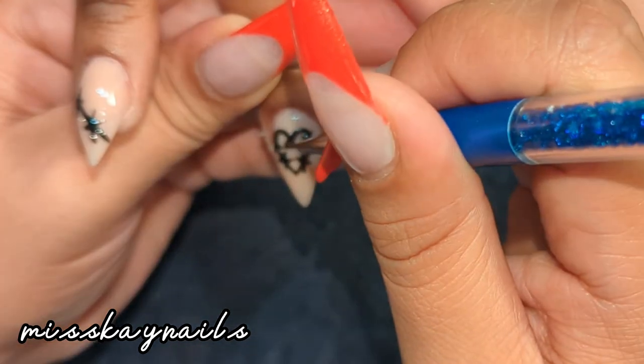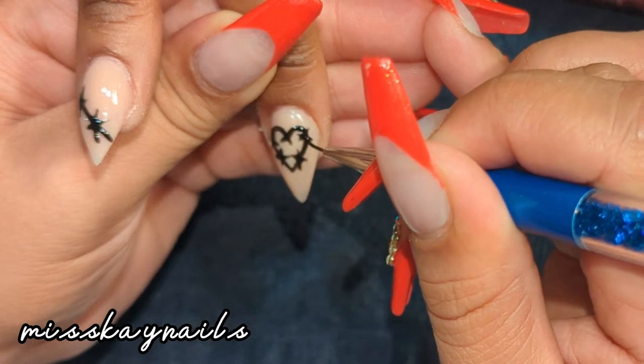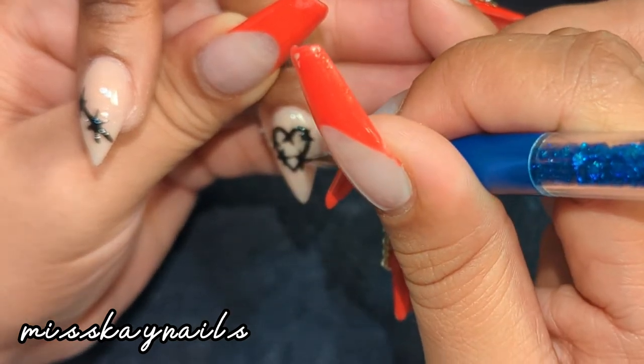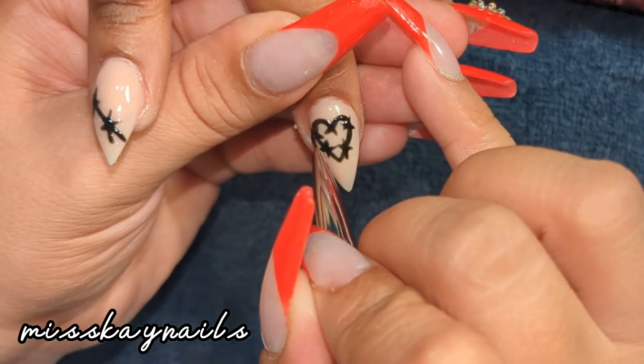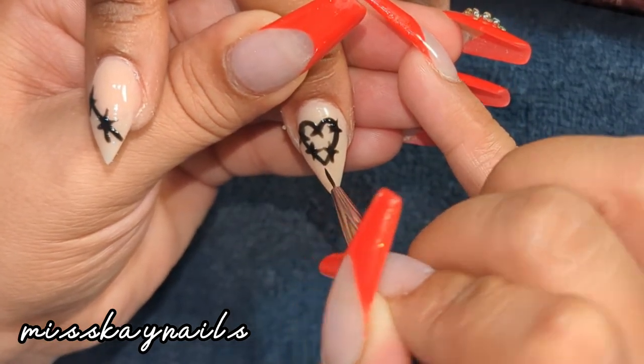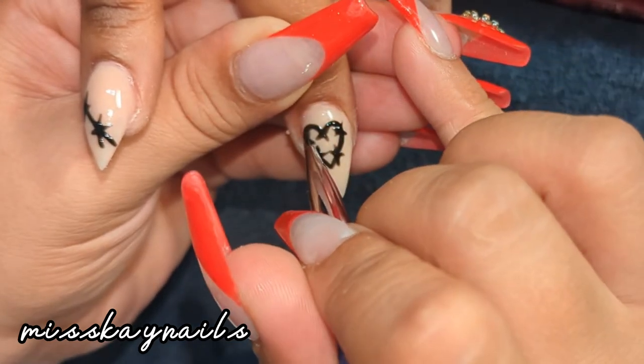So now I'm going to go back in and just thicken up the lines for the heart. I don't think I did this for any of the other nails, but I just go over the design that I had already placed on it, because it makes it a little bit darker, so it looks more bold and defined.